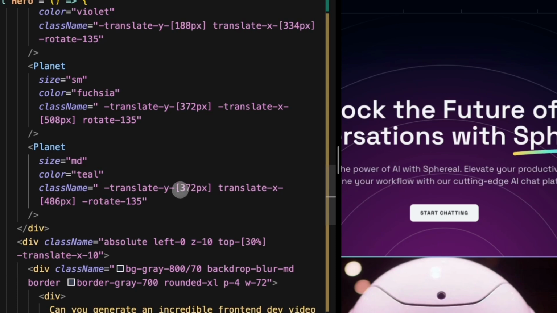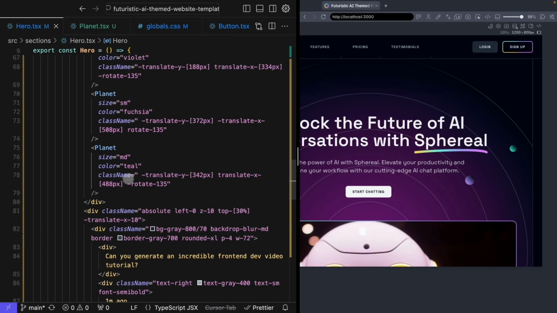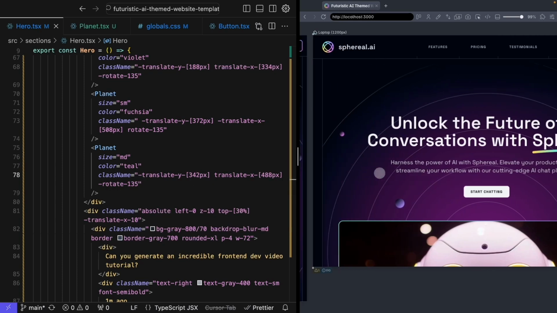That looks correct. So let's go ahead and leave it at that value until we at least get our Y direction taken care of. So this is a little bit high right now. So we're going to bring this down to maybe a 360 or even 350 pixel value. And let's go ahead and pull this back down into 340 and maybe 342 will get it to be correct. And that does look right. Let's just get our X value a little bit higher and that looks like it will be right. Okay, so this is the exact value that we need for this particular planet. So let's go ahead and save that and we have our planet in place.